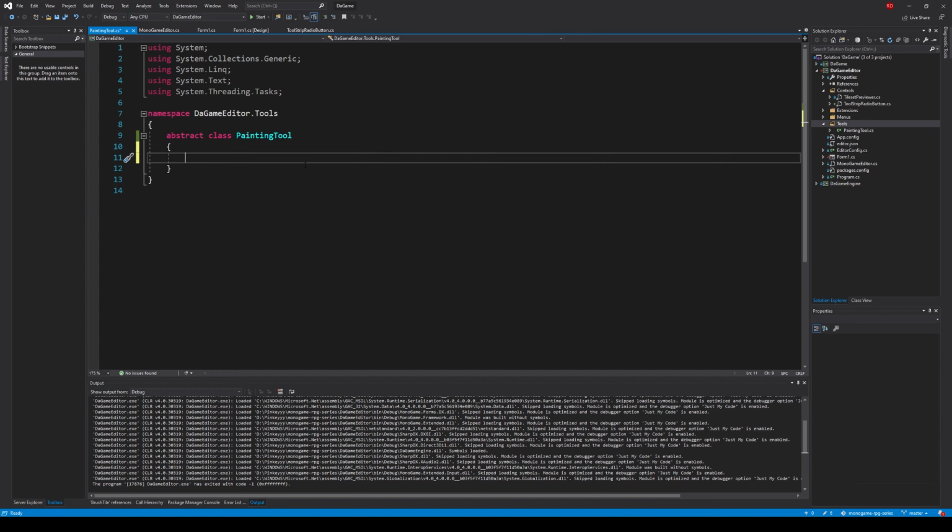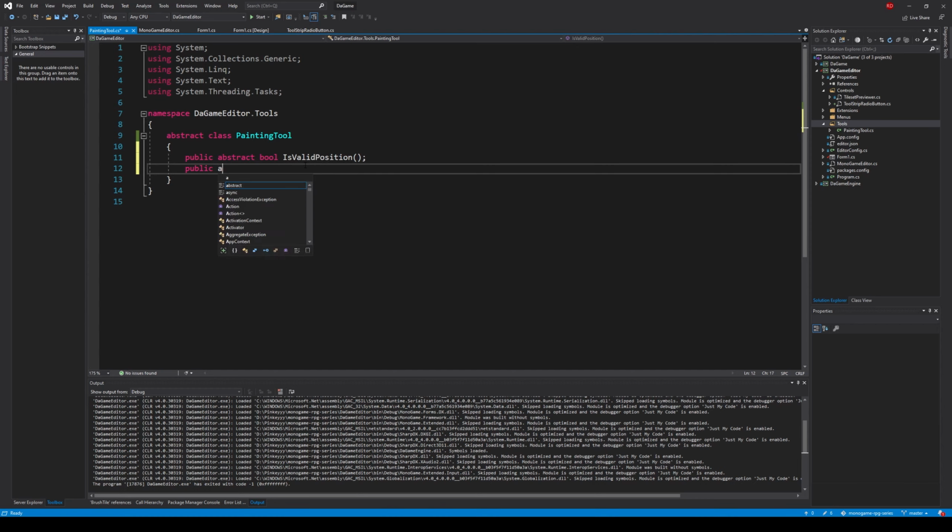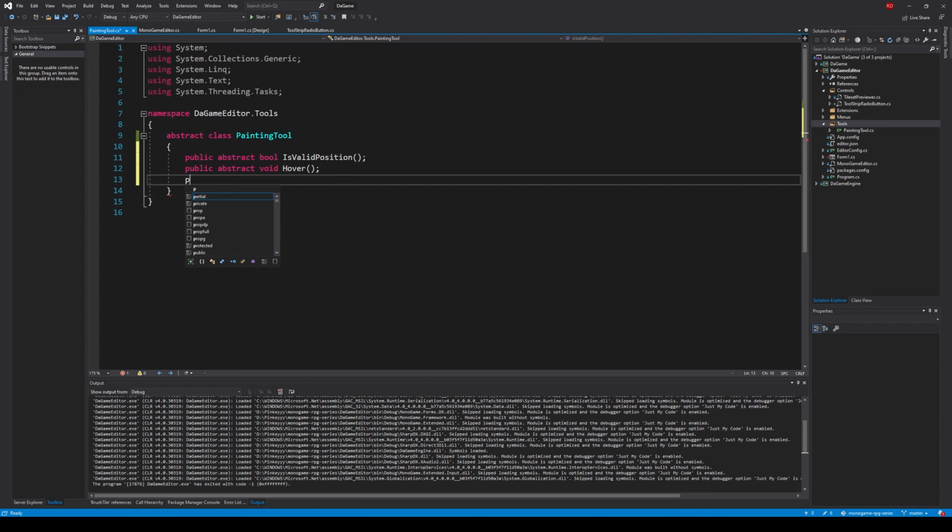So we're going to create three different methods to address these different needs. We create a public abstract bool for checking if it is a valid position for this tool. Secondly, a public abstract void for what happens when you hover. And then finally, a public abstract void for what happens when you paint. So that is the click functionality.